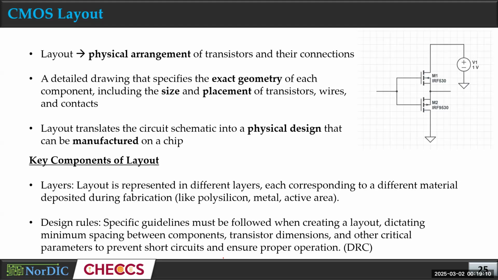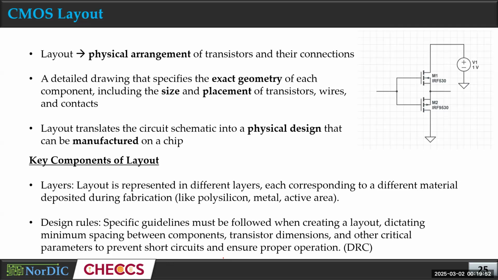So the main components of layout, we have two major components. I have already talked about one, which is the layers, right? For different materials, we'll have to use different layers. If we want N plus or P plus, we'll have to use the N plus and P plus layers. If we want N type or P type substrate, for that we have a dedicated layer. For making the connection, we need metal layers. So we have different layers that we'll use for different portions of the device. And the design rules, again, I have talked about the minimum separation, minimum width. For every layer or every material, we have a minimum width, minimum length, minimum area, minimum separation, all these defined. So we have specified rules for designing these layouts.